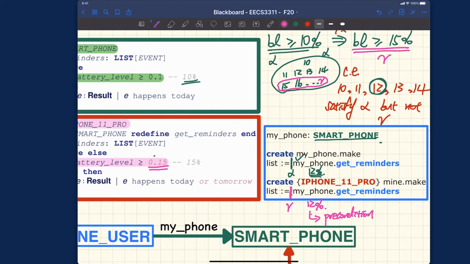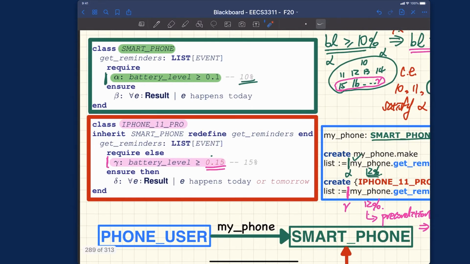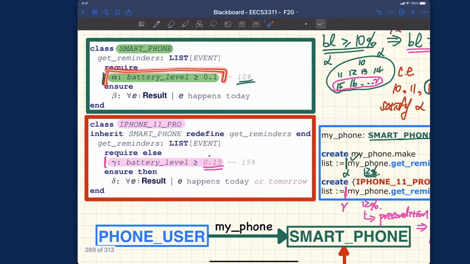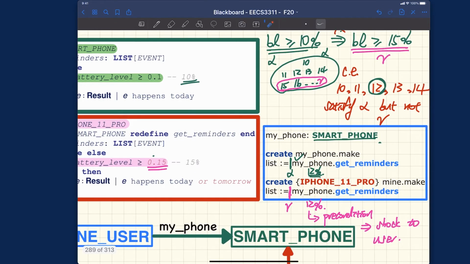Think about it intuitively: it's going to be a shock to the user of the phone. They would say, when I see the expectation for the smartphone, it tells me that as long as the battery level is larger than or equal to 10%, and indeed 12% is larger than or equal to 10%, why am I getting a precondition violation?